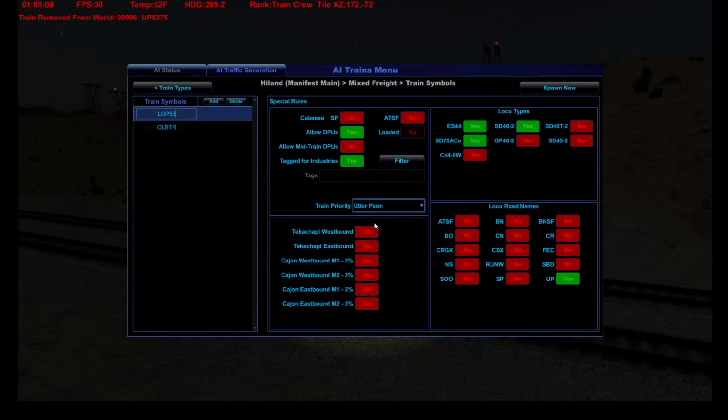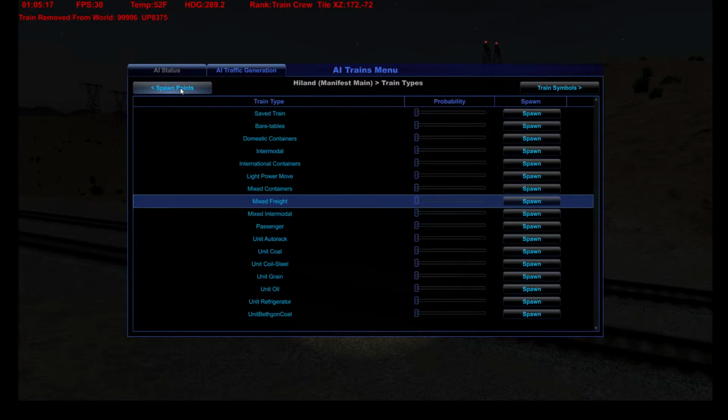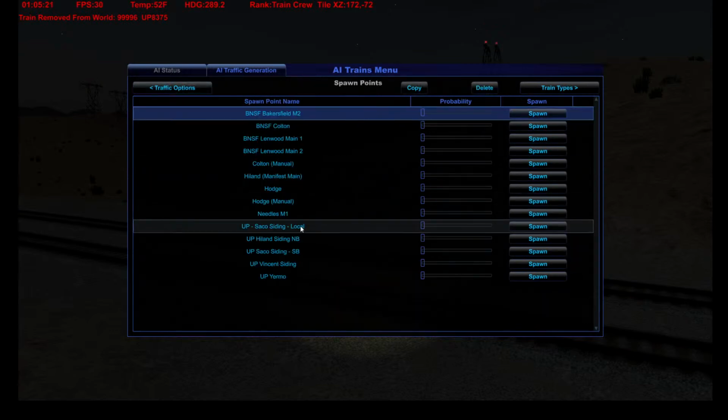What's weird is LOP53 basically supplies the whole Mojave sub and everything around it, which I find kind of weird. I think this thing would work on its way coming in and then do work. It might go out to Mojave, but I don't know. Let me just see here. Wow, we're already an hour in. This is crazy.